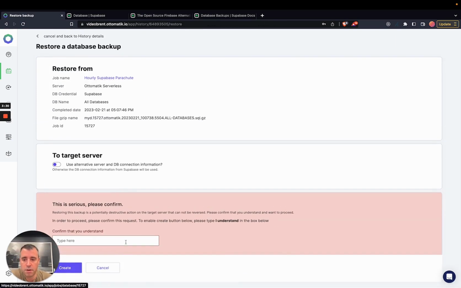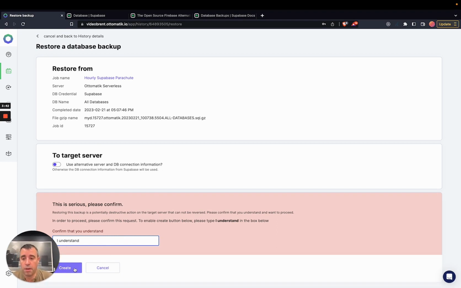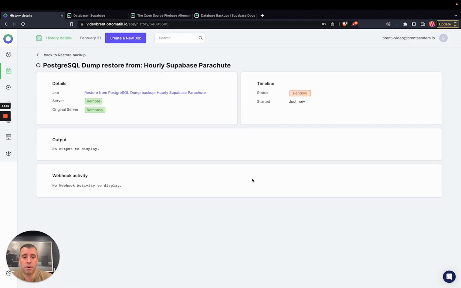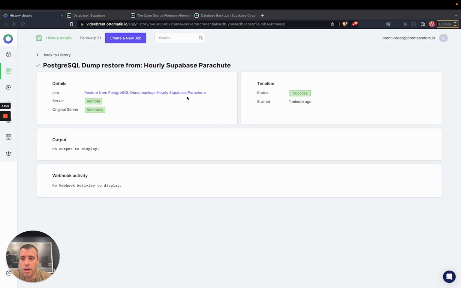So without having a server, you can actually pipe this to another server. So let's say you had your production data on here and you wanted to then throw that into development or a staging environment. You can use our restore capability and restore to that server. I'm just using the same server for the sake of brevity, but you can point this to a separate instance on Supabase. That's a different tier. This is a destructive action, so we do ask for a confirmation, and just keep in mind, this will be wiping away all the other data and replacing it. So yeah. Cool. I just waited, it took about a minute and it restored that backup.